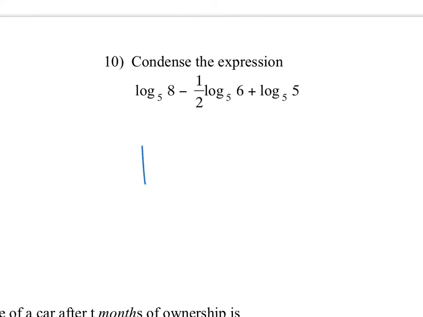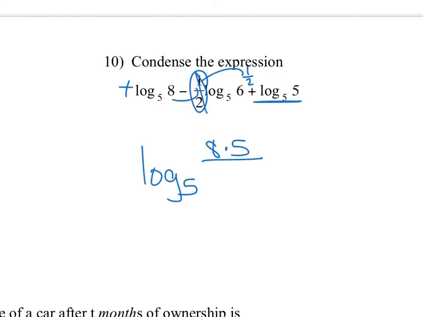Same deal here. Log base 5. These are just numbers. Let them be numbers and just let it happen. So this 1/2 comes to the top here. Remember that those are the exponents, and if it's positive, it goes on the top. Negative goes on the bottom. So this is positive 8, log base 5 of 8, so the 8 goes on top. This is positive 5 here. And this is negative 6, so that goes negative 6 to the 1.